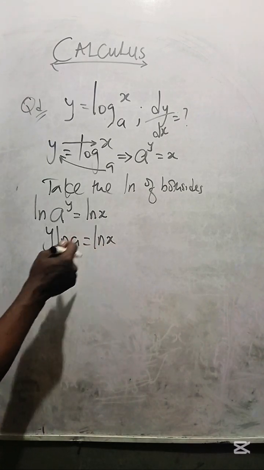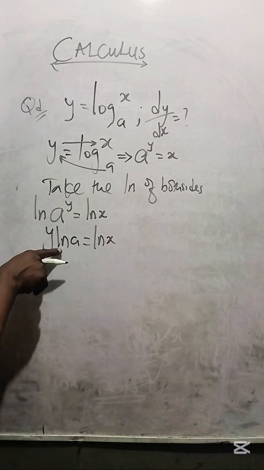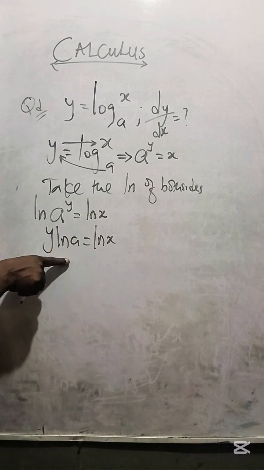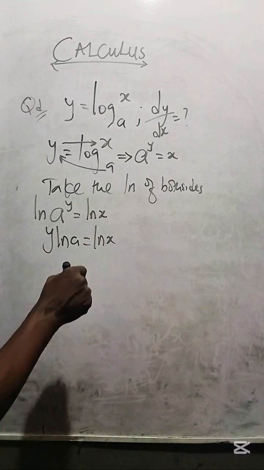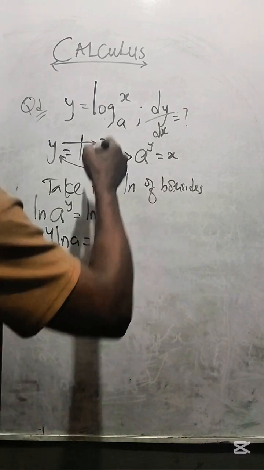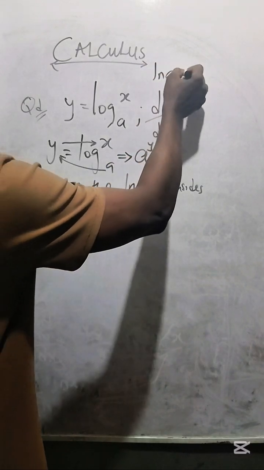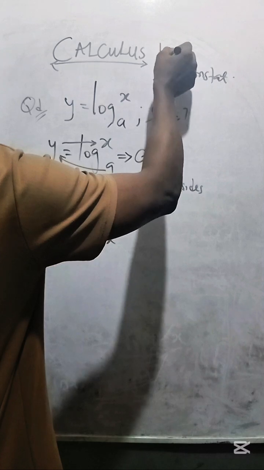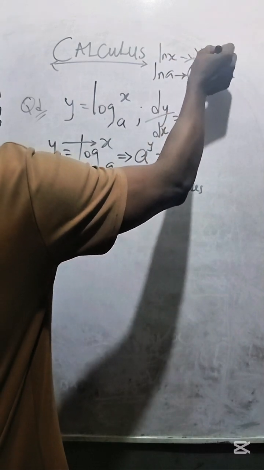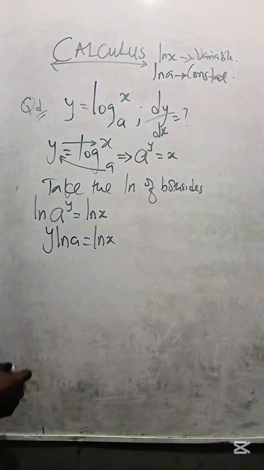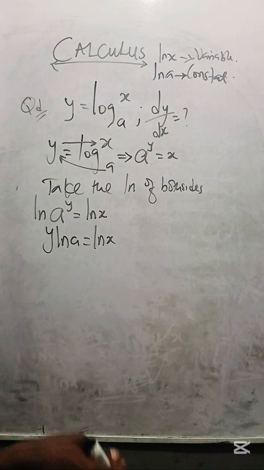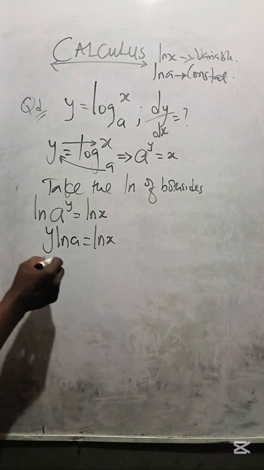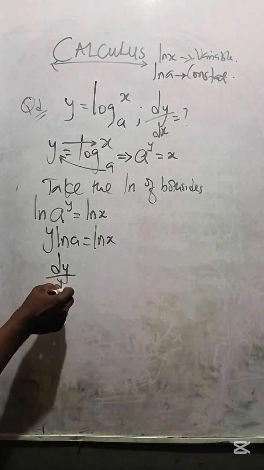We can differentiate ln x, we've already done that. We can differentiate y, we've done that. Okay, then ln a is now a constant, but ln x is a variable. Take note of it. ln a is a constant. y and ln x are variables. ln a is a constant, and because of that, you keep this constant to differentiate y. If you differentiate y, you have dy/dx.